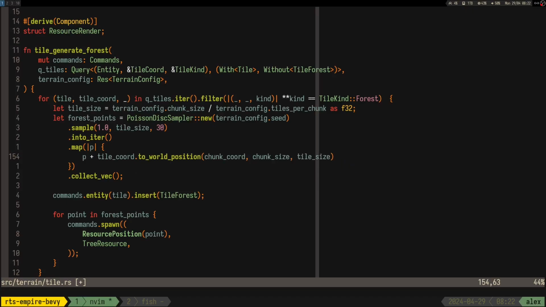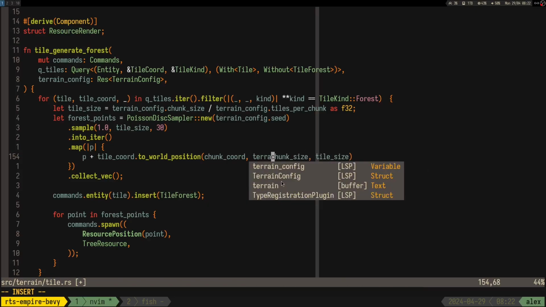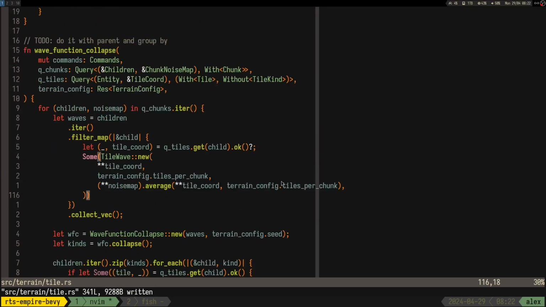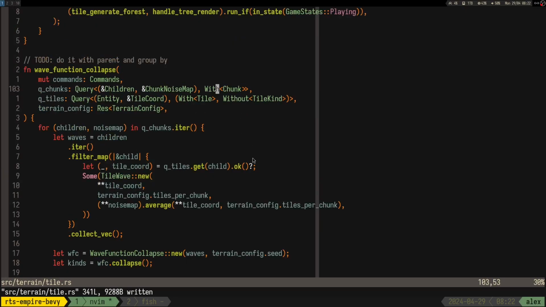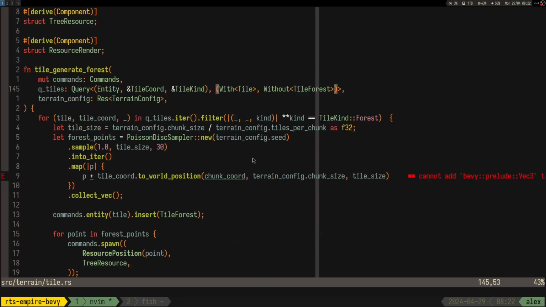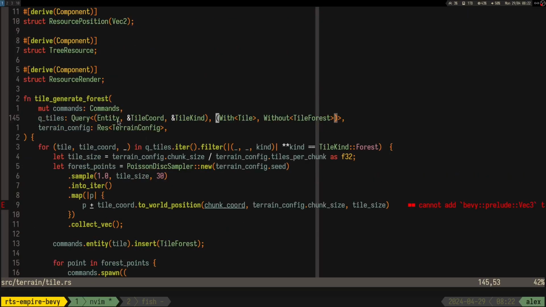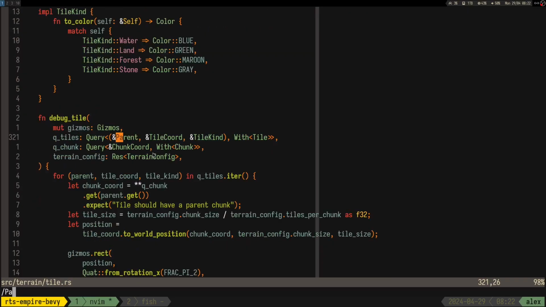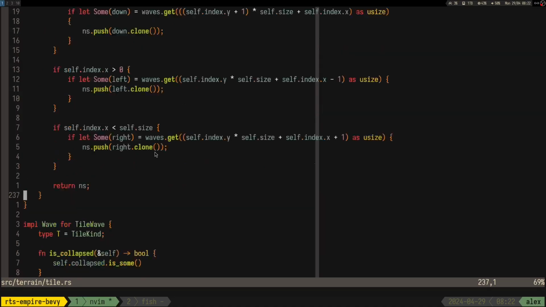So we need the chunk coordinate, chunk size, and tile size. But we also need a parent, so let's say Q tiles. I'm pretty sure I had something with parent around here. Let's take this. Oh, it's in debug, okay. Pretty cool, not gonna lie.